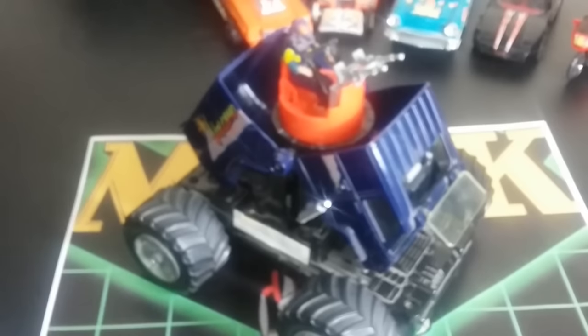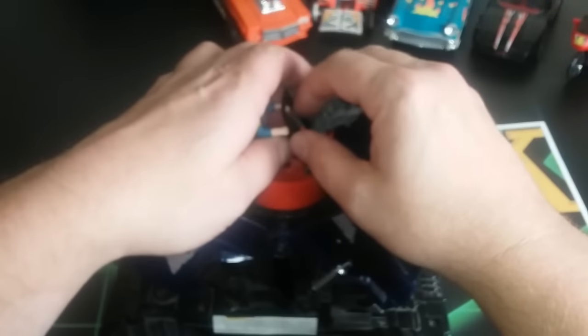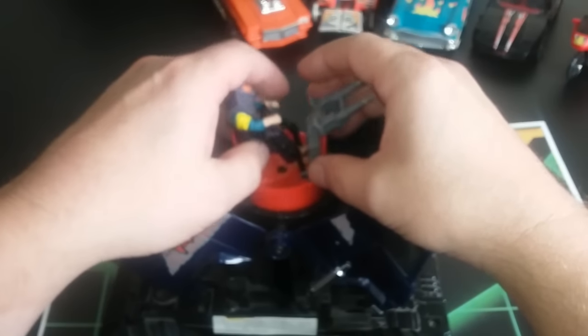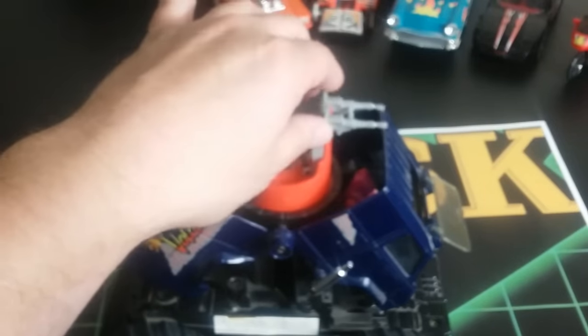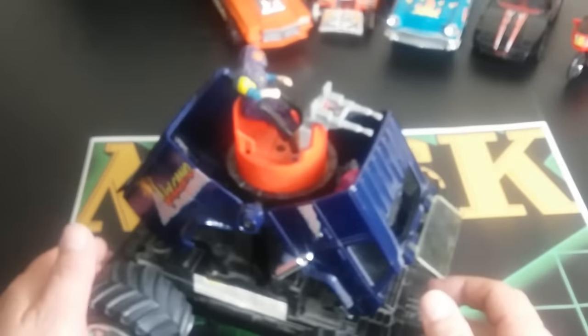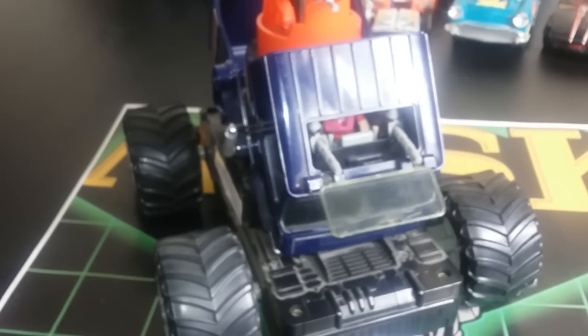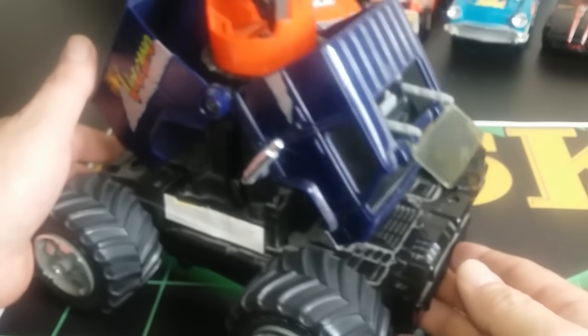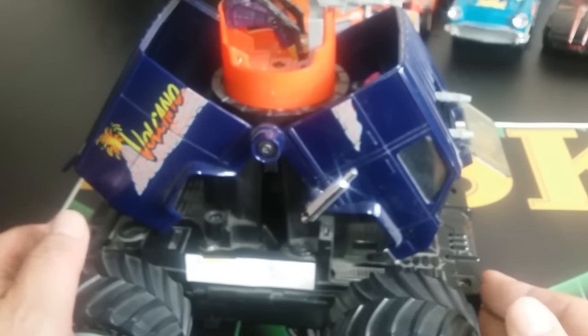The biggest problem is the way this top piece is set up — this harness piece doesn't hold the figure down well, he pops off and flies out when it pops up. This gun is interesting but you need to fold it out. Once it's automatically transformed you're going to have to fix some things manually. The sunroof does kind of pop open on its own, but you have to go in and push these guns out yourself to extend them.